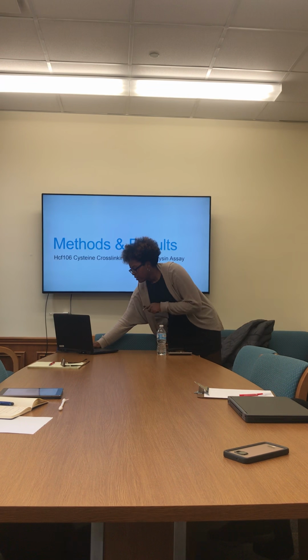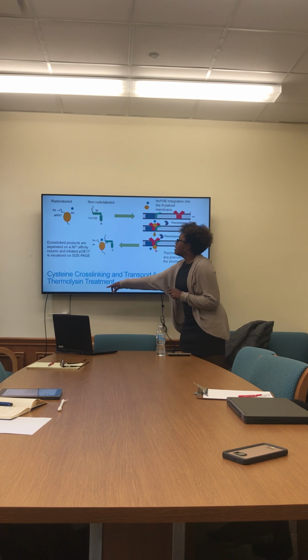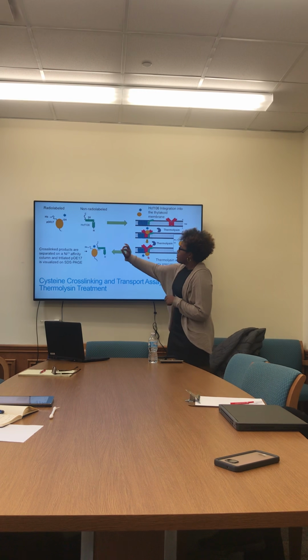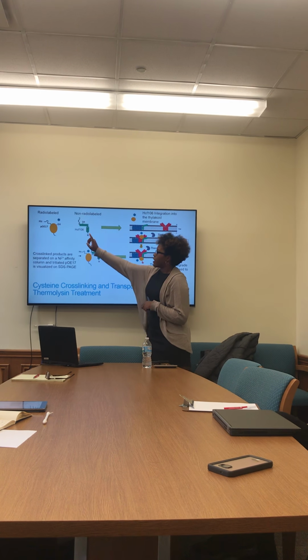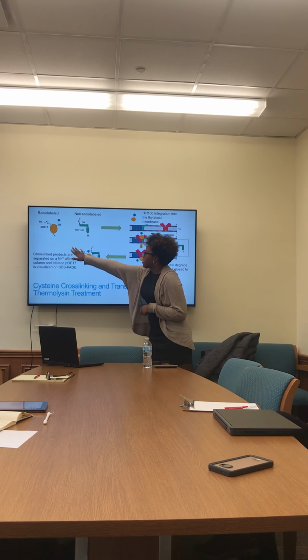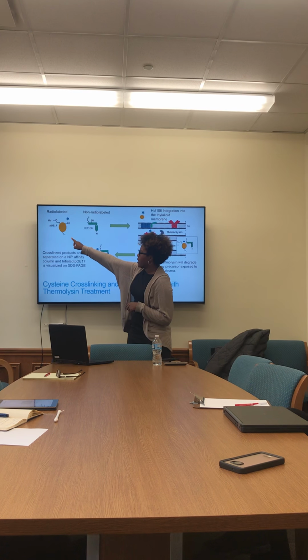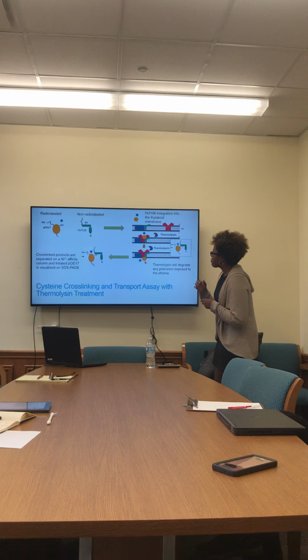So like I said, the methods are pretty much the same except I'm adding thermolysin. Well, there is one other thing that I did change. Instead of radio-labeling HCF106, I radio-labeled oxygen evolving complex. So this one's hot, that one's cold, but the histag is still on oxygen evolving complex. So I'm still going to pull that down with a nickel affinity column.